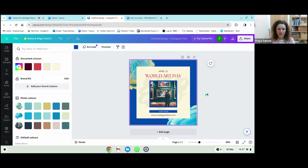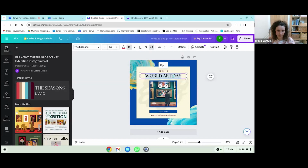So we're going to start now with the text. So World Art Day. This is World Heritage Day. So nice and easy. We just change the text. It's dropped onto 2 lines, so we can extend the text box. Works a little bit like some of the Microsoft suite in that sense. So just dragging the text box to make the text fit. I'm going to be pernickety just because I think World Heritage Day is the 18th, so I'll change that. And I might be totally wrong, but we'll just go from there.